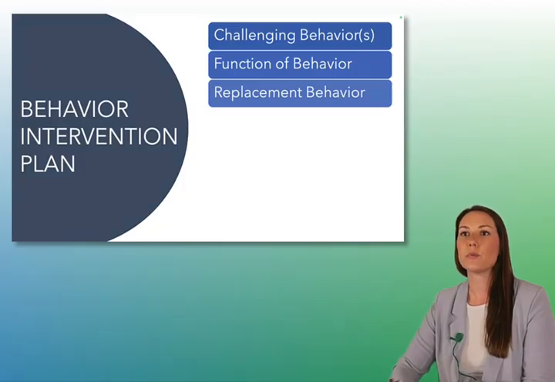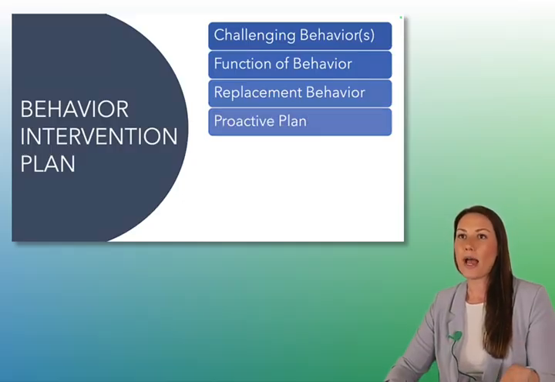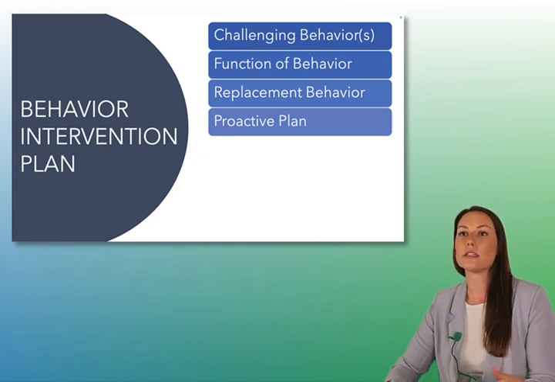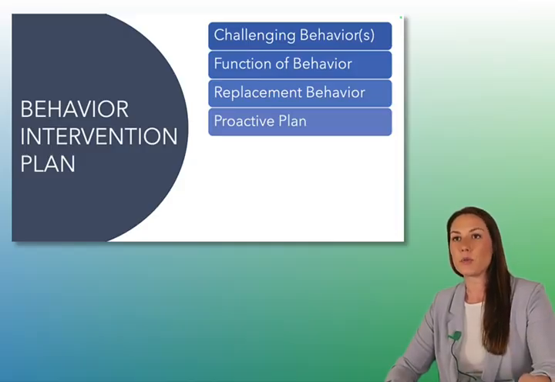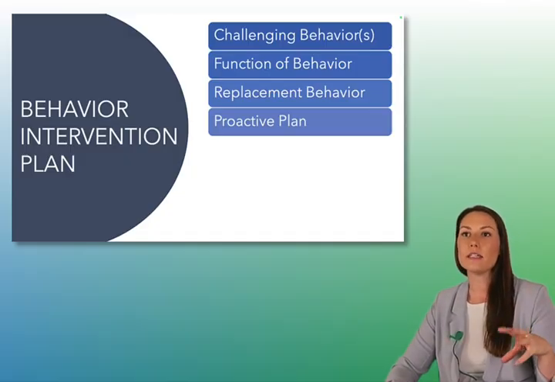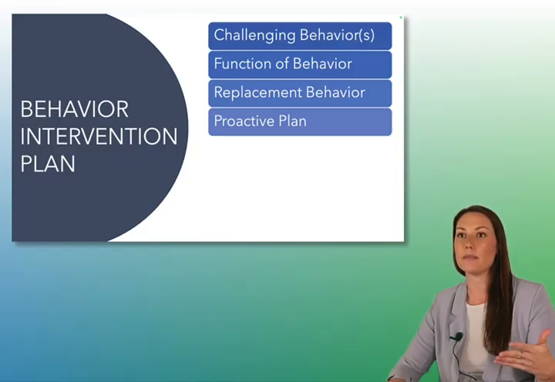It'll also have a place where you will know what the replacement behavior is for that challenging behavior. So this gets into that proactive plan, what you're trying to reinforce and replace that challenging behavior with. What is that replacement behavior? Often this comes in the form of some sort of functional communication or functional communicative response, and you'll know what that is. So if it's a simple phrase or giving someone a PECS, a picture exchange, or if they're using an AAC device, it might be using a specific phrase or button within that AAC device as well.